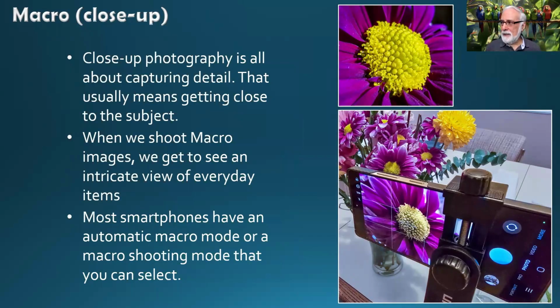So when I took this picture, here's how I took it. I have a little bracket. I'm going to show you where you can get a bracket like this. They're very inexpensive. But when you shoot macro, you have to have something to stabilize your smartphone. Because if you don't stabilize it, you can't hold your phone steady enough to take the picture. Because the closer you get, the steadier you have to hold your phone. And literally, humans do not have the capability of holding a phone steady to take a macro shot.